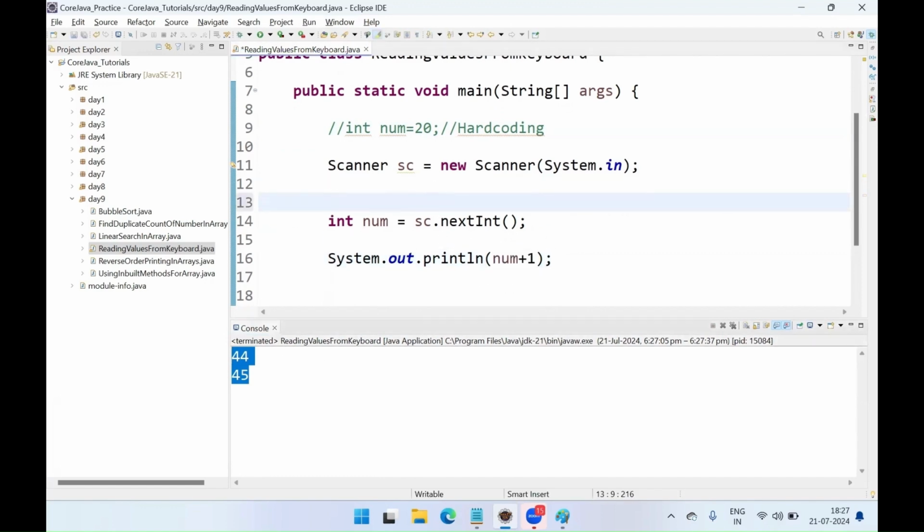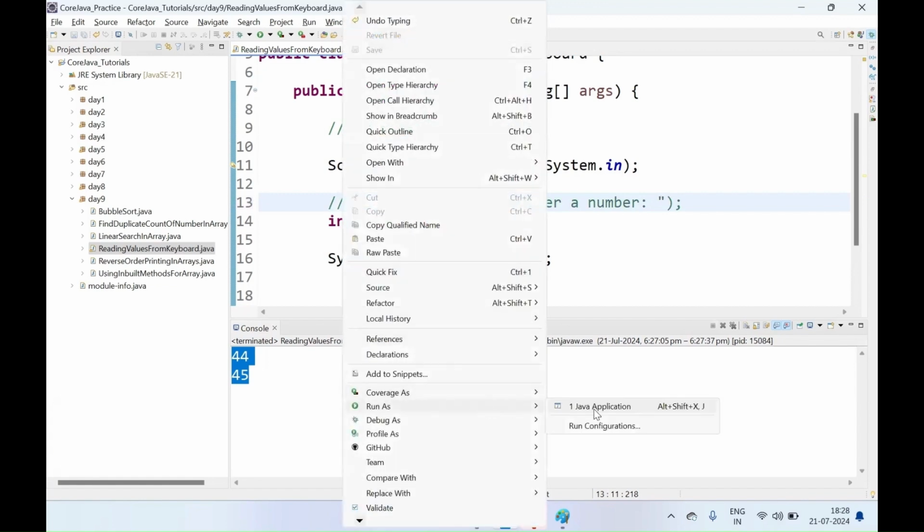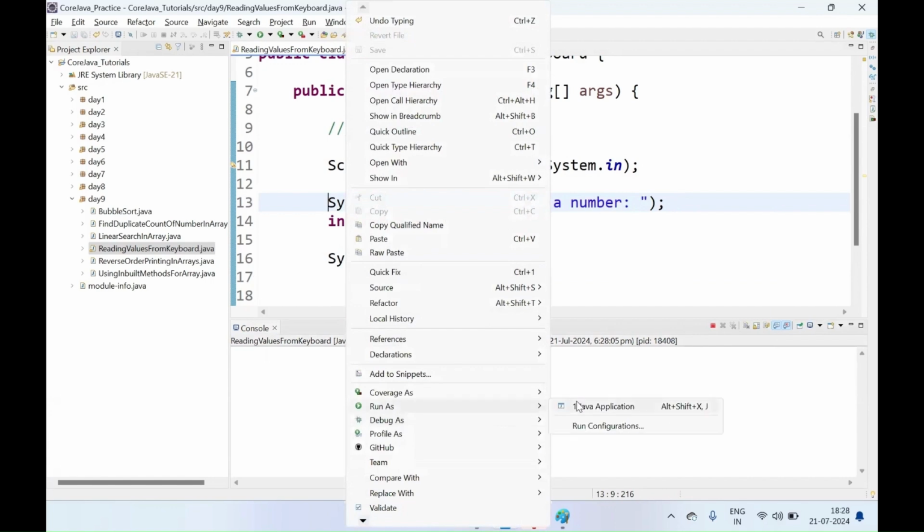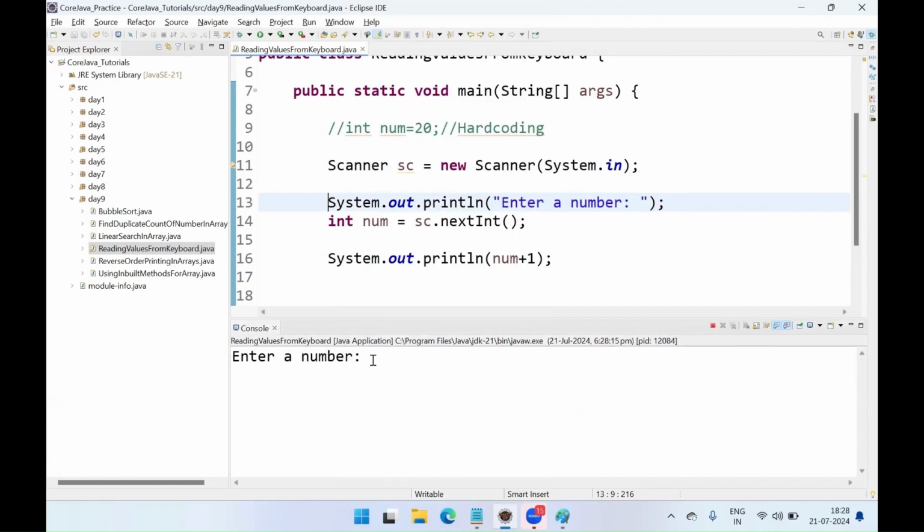If you also want a message printed saying enter a number, previously, if I run one more time, it is just waiting, but we don't know that it is waiting for the input. So if you want to see that it is waiting for some input, just put a print statement saying enter a number.